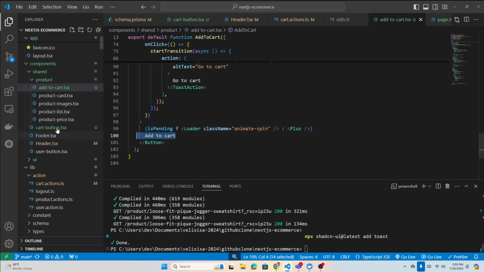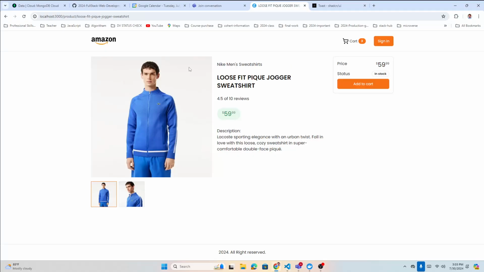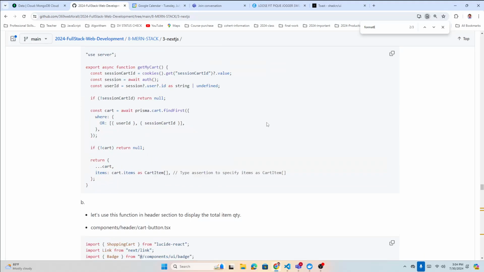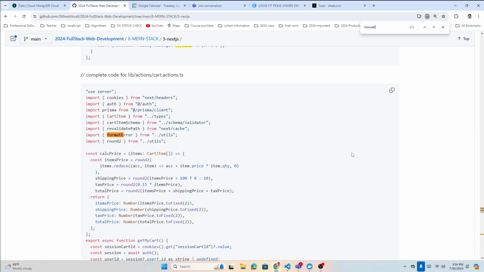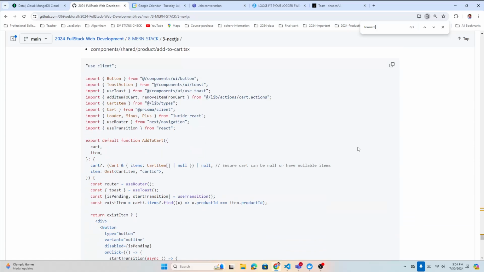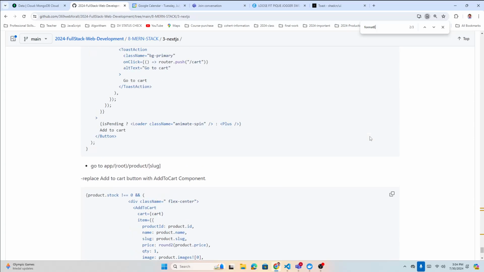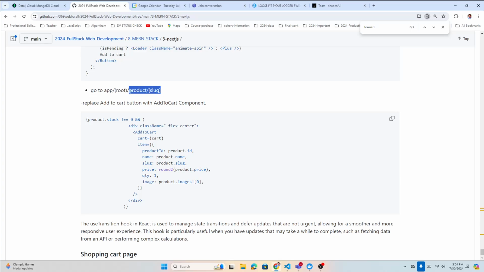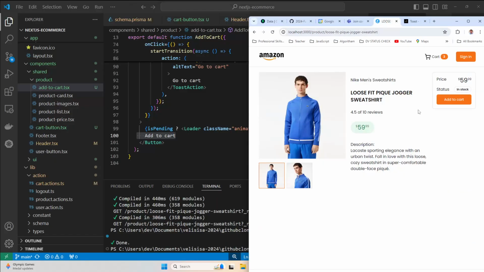Done. Now we have to use this function. So that is the final part of this class. Let's look at that. Let's go back now. Now where is this button? This button, where is that button? Because this button we're going to click and I want to add one item to the cart. So where is this button now?